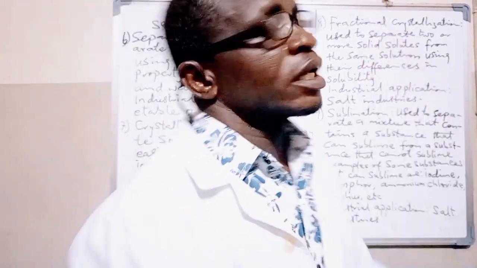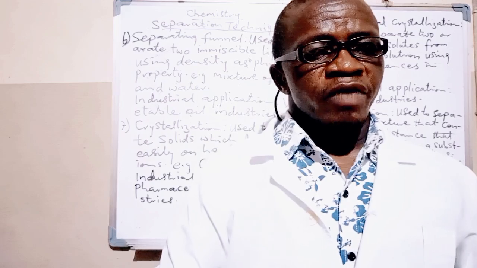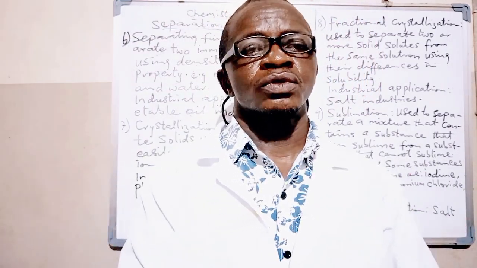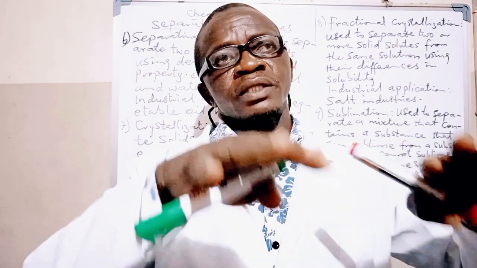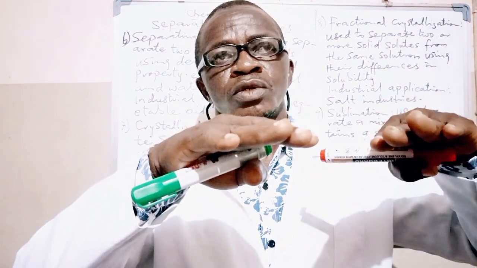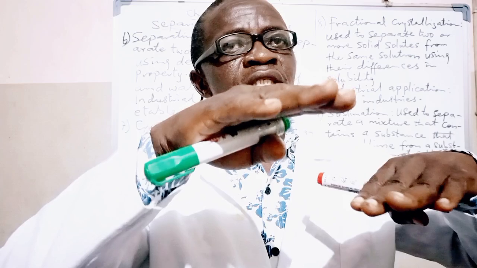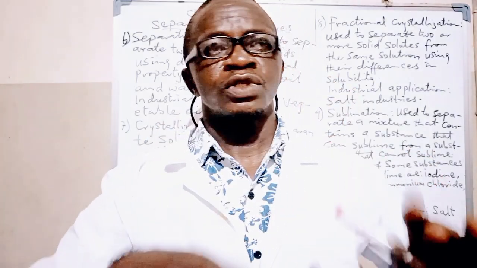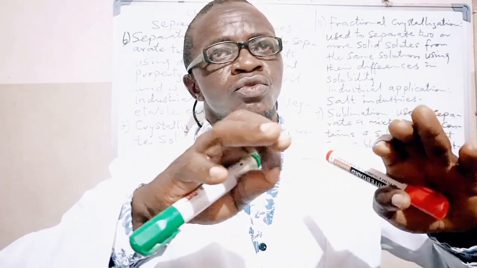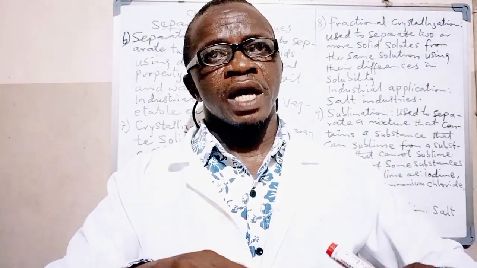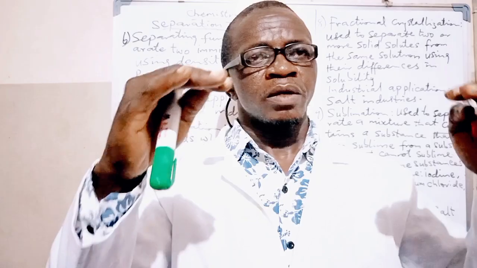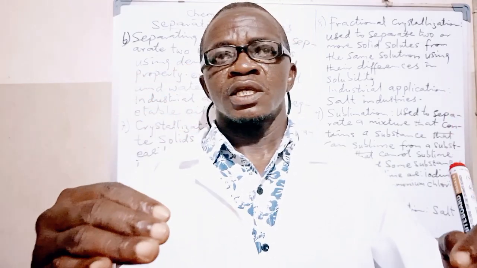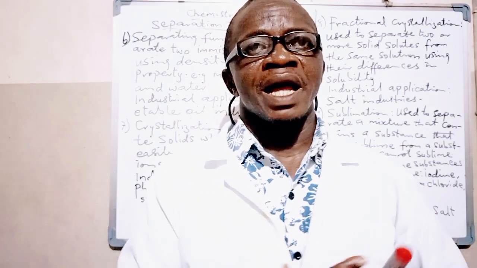How does fractional crystallization work? If two or more salts are present in the same solution at a certain temperature, do not allow it to reach the temperature whereby some of the salts will start decomposing. So allow it to come down as the temperature is coming down, for example, from maybe 60 to 40. One salt may crystallize out.